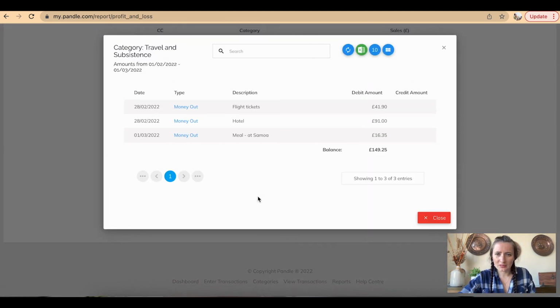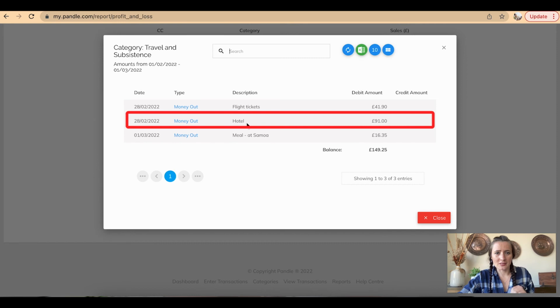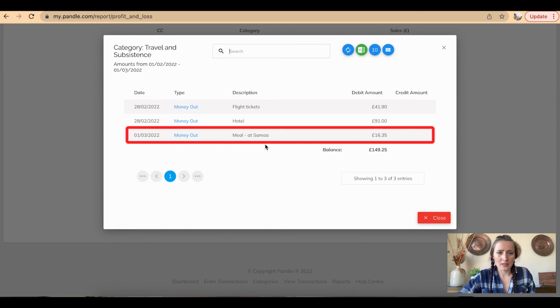So what is making up this £149? On the 28th of February, I purchased flight tickets to go to a farmers' event, and I also needed to book a hotel for one night, so that was a cost as well. Plus there is a meal at Samoa for £16.35.